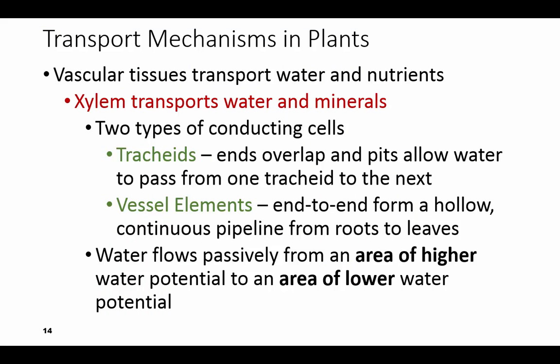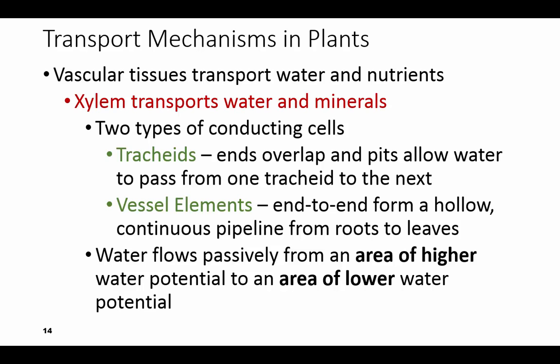Okay, picking up with Objective 22, describe the general structure and function of xylem and phloem. Well, we know that xylem and phloem is the vascular tissue that carries the water up from the roots and the nutrients down from the leaves. And the xylem is the one that transports the water and minerals.